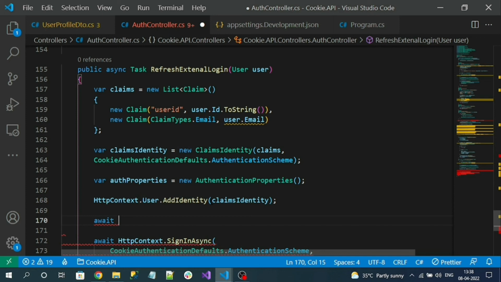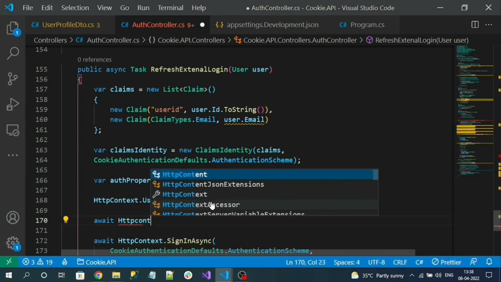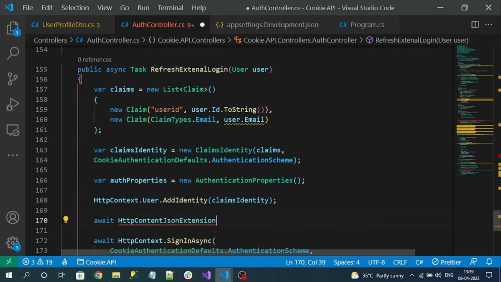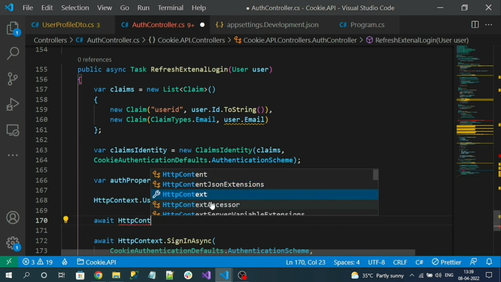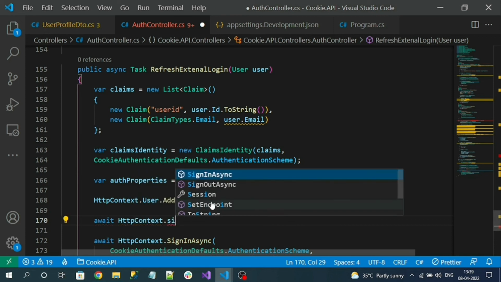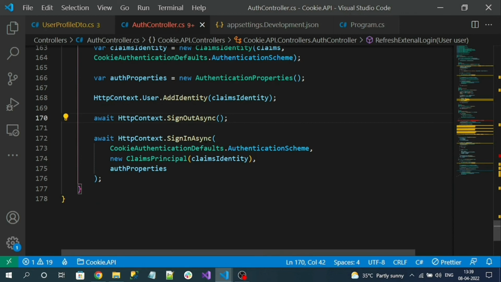Next, I want to delete the default Facebook cookie that was created by our .NET framework. To delete that, we know the method HttpContext.SignOutAsync, and again sign in. That means we are creating a new cookie with our data that was stored in our database. So we have to use this method.